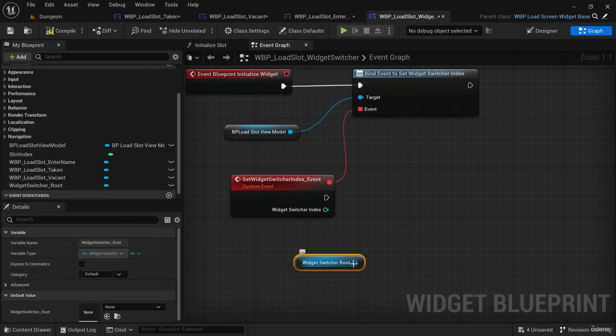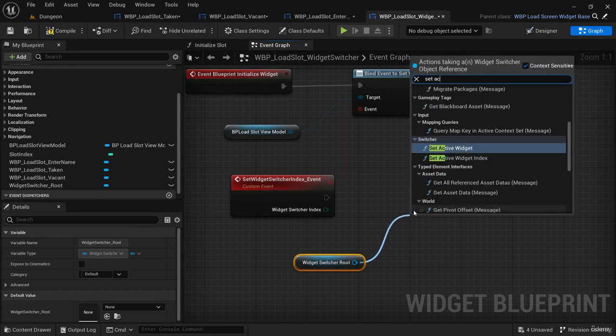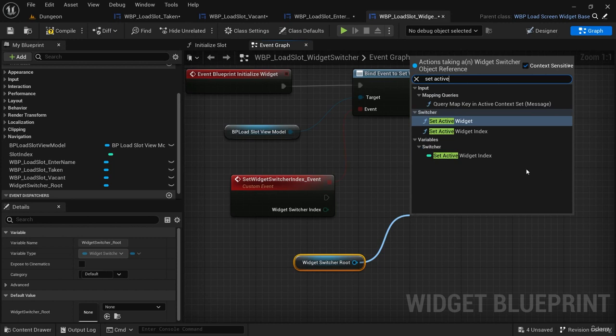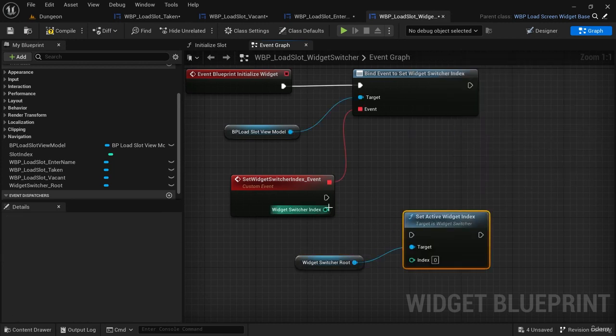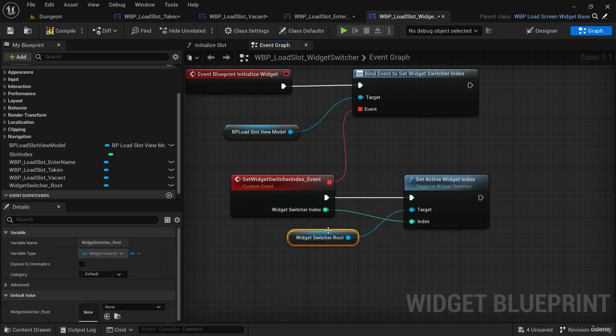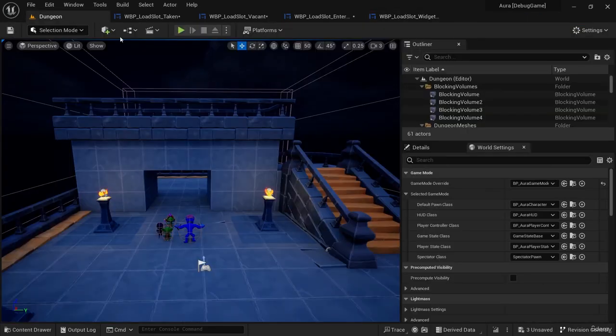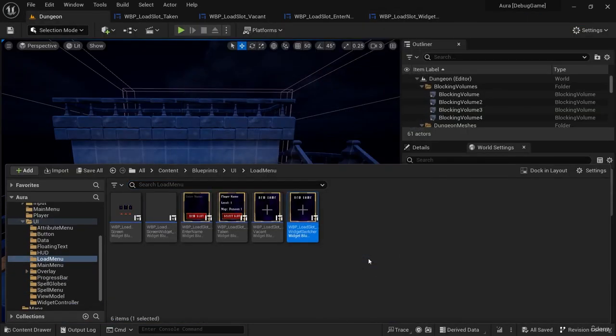So here it is. And how do we switch it? Well, all widget switchers have set active widget index. The function is what we want. And we'll pass in widget switcher index. And then it'll switch its widget based on that index passed in. So we can save all now.